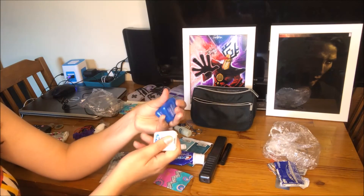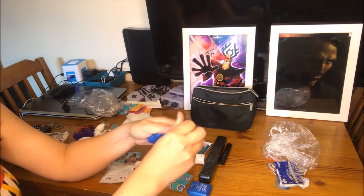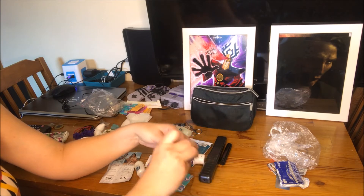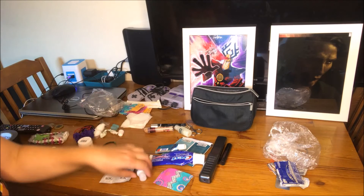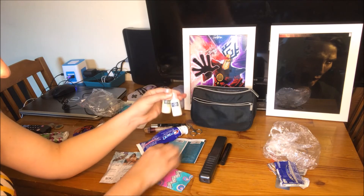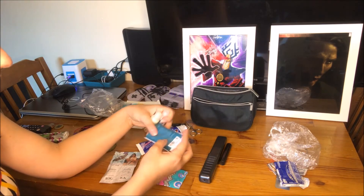I have three containers of floss — these are all Glide floss and they have a varying amount still in them. This one's almost full so this one I'll put back in the apartment. This one is running towards the end but should be fine for any weekend trips, similar for that one — I'll put that one back in there. And then I have some shampoo samples: right now I have the Verb hydrating shampoo and conditioner, and then I have the Sea shampoo and conditioner also in a packet. So these I'll continue to keep with me and put those back in there.